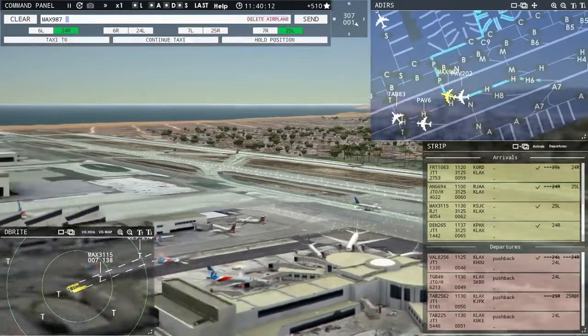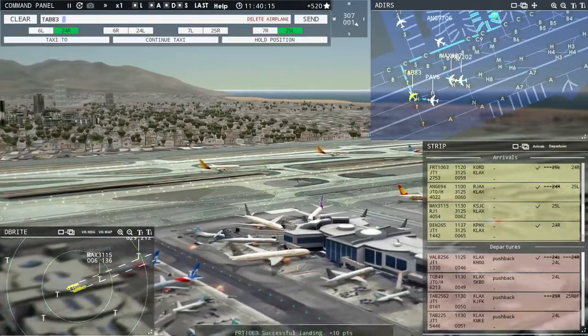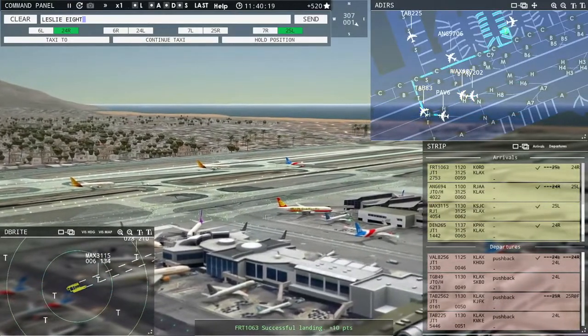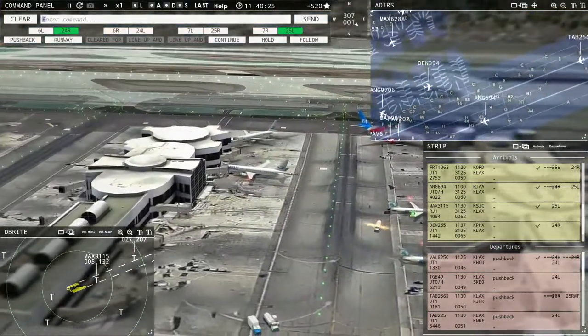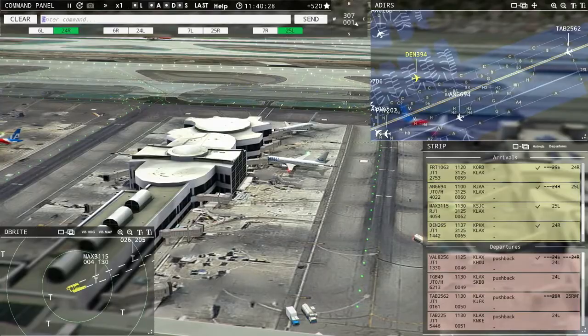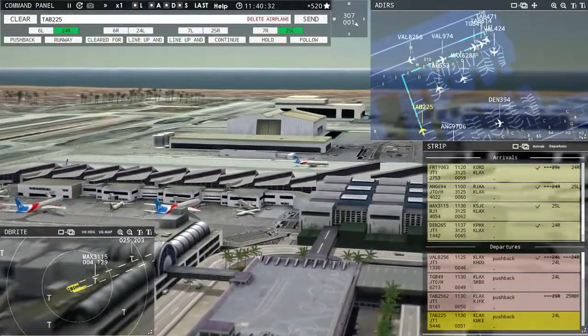Los Angeles Tower. Denali 394. Magic 987, could you taxi? Continue taxi, Magic 987. Leslie 83, continue taxi. Los Angeles Tower. Goldson 97076 requesting push and start. Denali 394, pushback approved. Expect runway 25 right. Continue taxi, Leslie 83. Are you taxiing? Ground, 25 right, pushback approved.